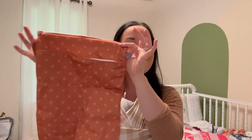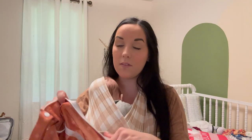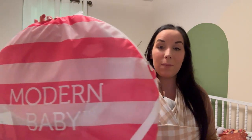These are wet to dry bags. Anything that they get on themselves, you can strip them down, obviously throw away their diaper, and any dirty clothes that you do not want to put back in the diaper bag, because they're too messy, go in this bag. Both of the pockets are waterproof, so it's really nice. They're not going to leak through, they're not going to get on anything else. When you go to put those dirty clothes in the wash, this can go in there as well. Modern baby pop-up tent. Three little kids could be in here if they wanted to.